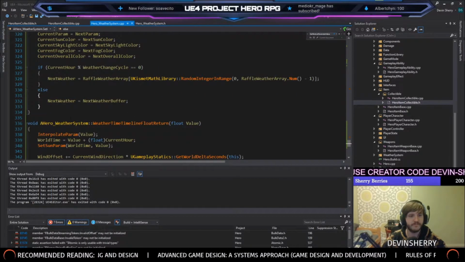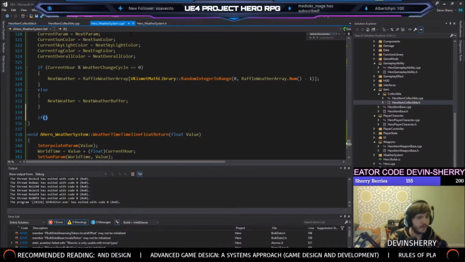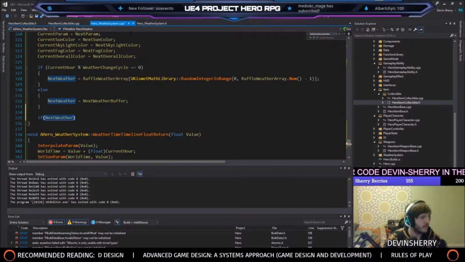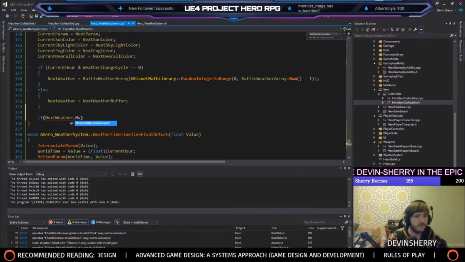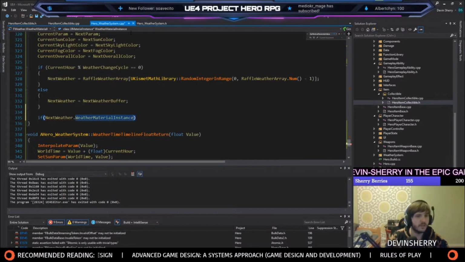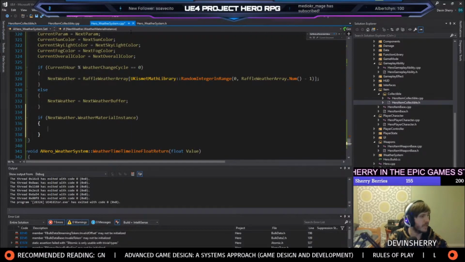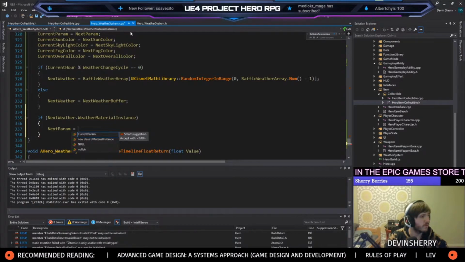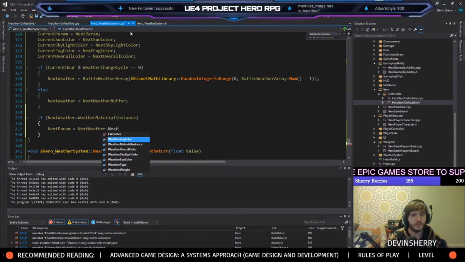Okay. So basically we got to say if next weather, and I guess it has to be dot material, weather material instance. So if this is valid, we say next param equals next weather dot weather material instance.